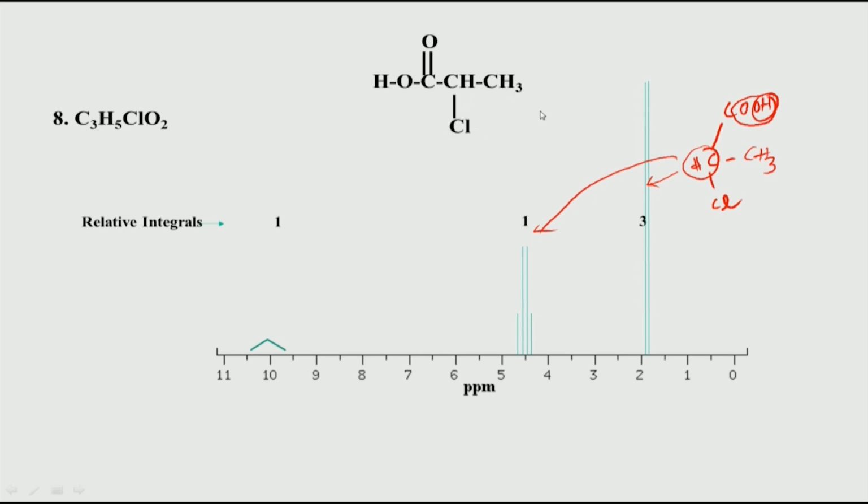So, if you recollect the inductive effect, even though the CH3 is not directly attached to chlorine, there is a separation by 2 bonds, and that also is enough to create a little bit of de-shielding of these hydrogens, and that is what is causing this thing to come downfield shifted. So, taken together we can see that this structural formula satisfies our spectrum.